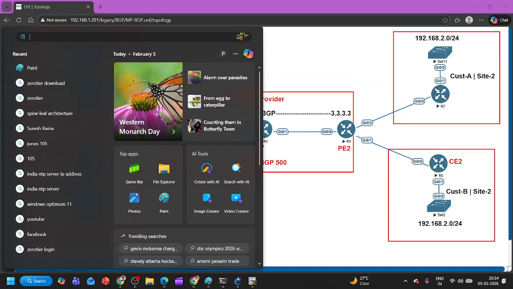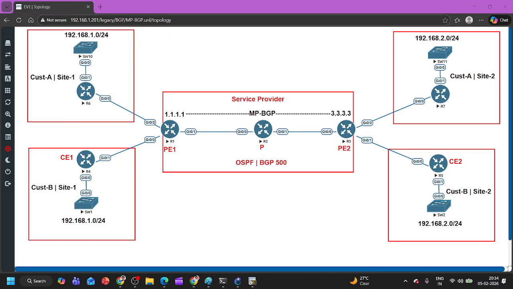After that, in this scenario, between the customer edge and provider edge, you can configure any routing protocol. I had told you that between customer and provider we generally use BGP to avoid redistribution, but here you can also enable OSPF. So on router number 1, you will enable OSPF on G0/2. G0/2 is a part of VRF, so we'll enable OSPF for the VRF interface, not for the global interface. Routing protocol works on interfaces, not on the router.